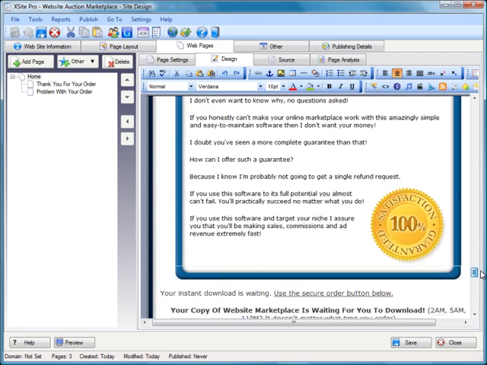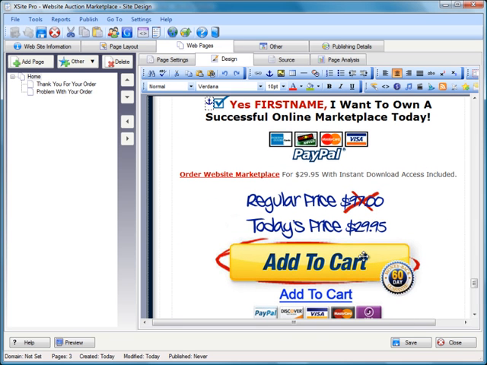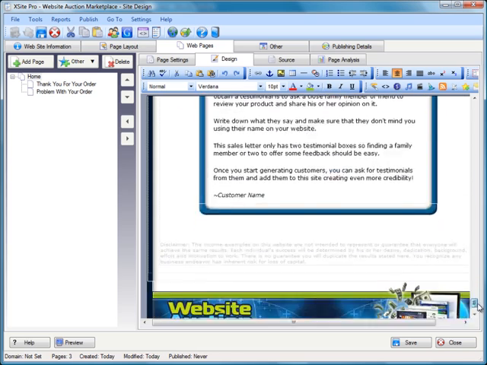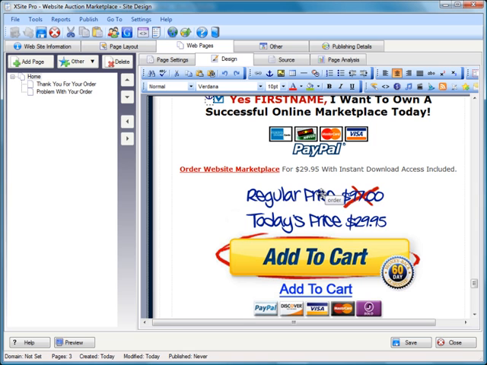So scrolling down, a guarantee, and of course the call to action featuring a great graphic here, an add to cart graphic, which is really eye-catching. Just a bit further on, more testimonials and a lovely looking footer. So you can very quickly, with minimal inconvenience and minimal time investment, tweak the copy just to add a couple of little bits and pieces here and there. It'll literally take you only 2 or 3 minutes.